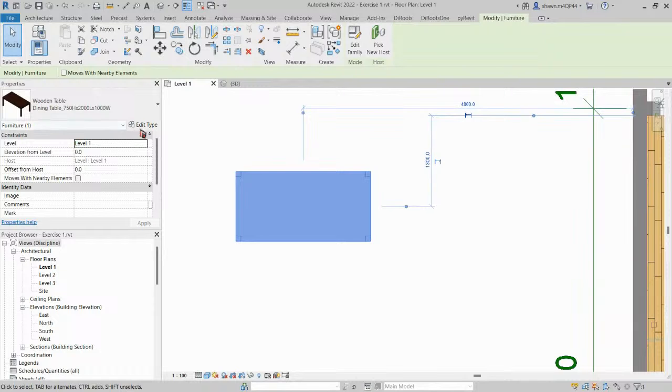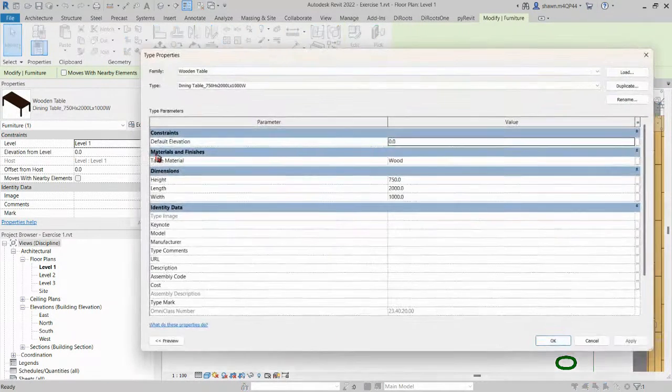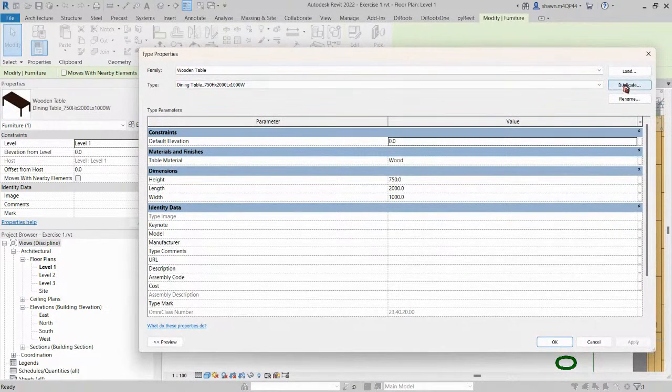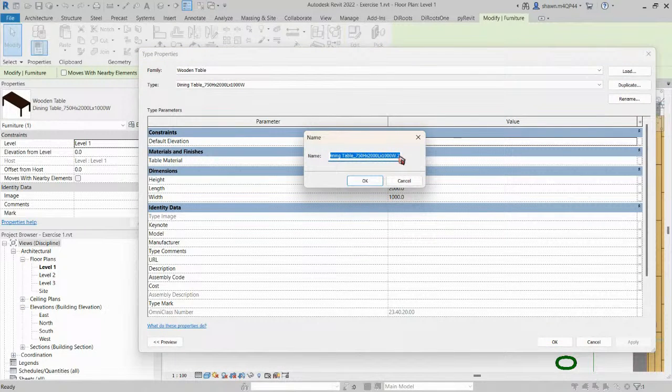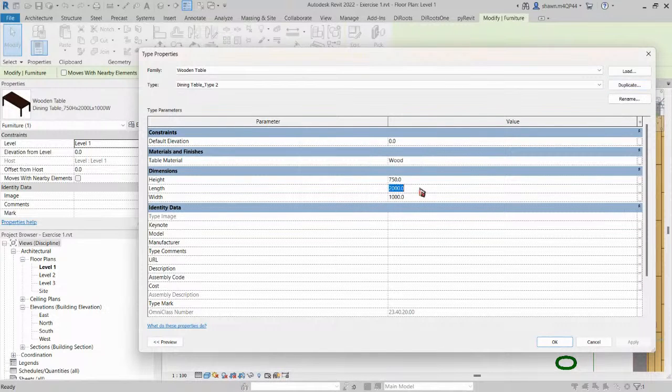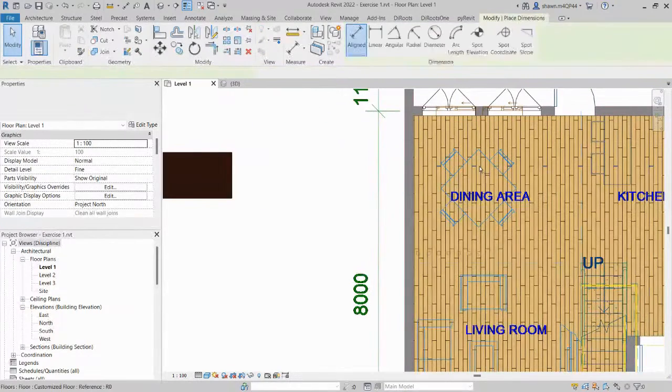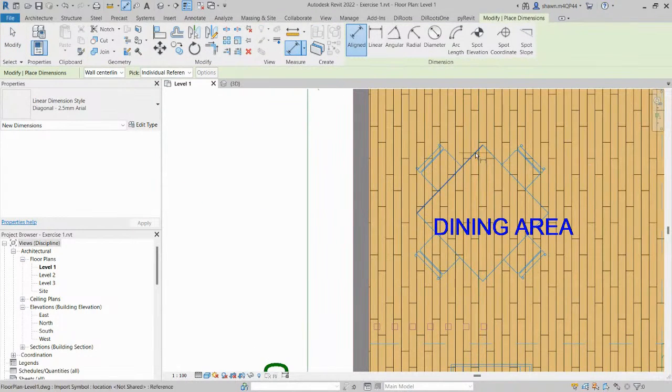And also, if you wanted to add another type, you can just go to edit type and duplicate. Let's say this is a dining table, type 2. Change the length to, let me just measure this one, 1200 by 1200.